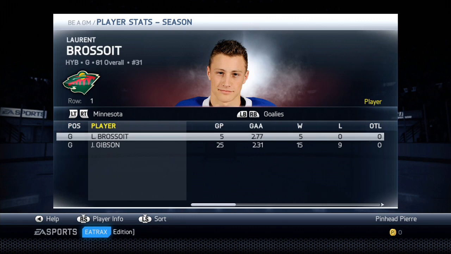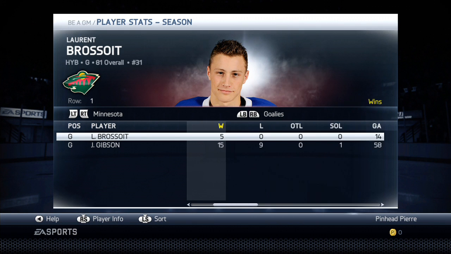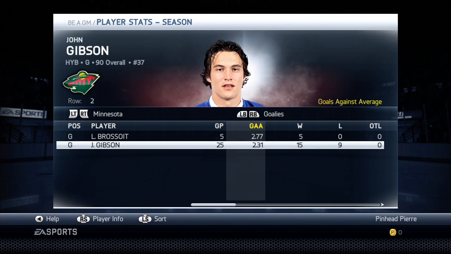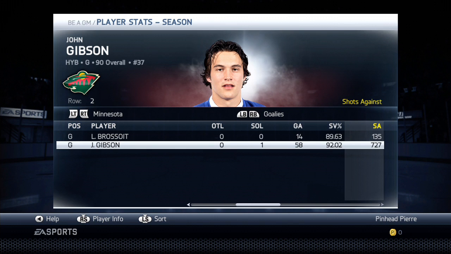Anyway, goaltending-wise, what do we got? Brisebois is 5-0, so that's good. He's got a terrible save percentage, so that's probably why we're not like top in goals against. 2.31 for Gibson, 15-9 respectable record, and 1 overtime loss there, shootout loss. .920 save percentage, could be better.